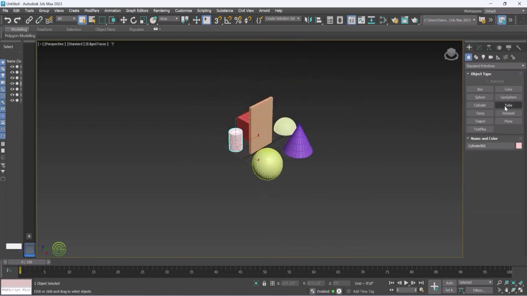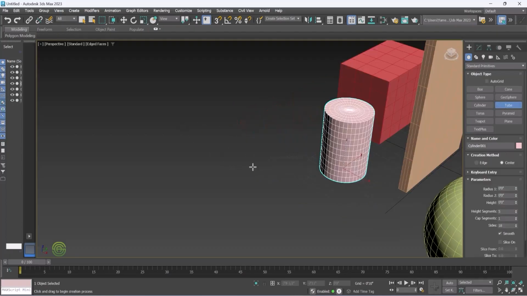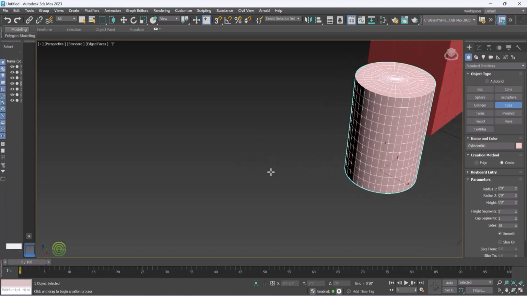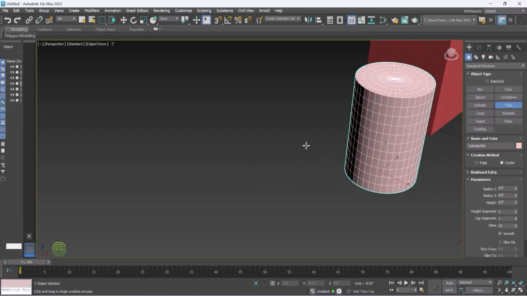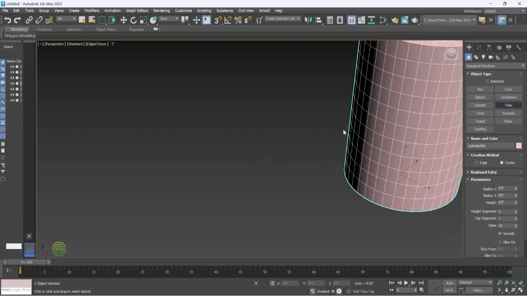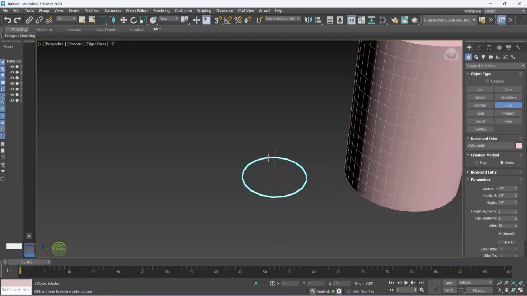Now we'll go and create a tube. Left click and drag, and leave the left click.